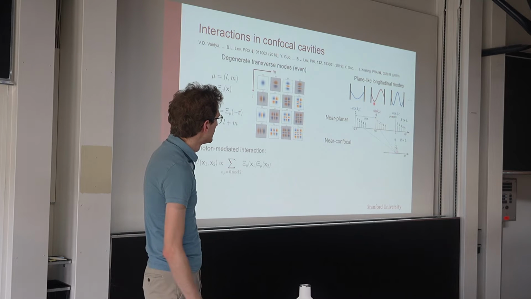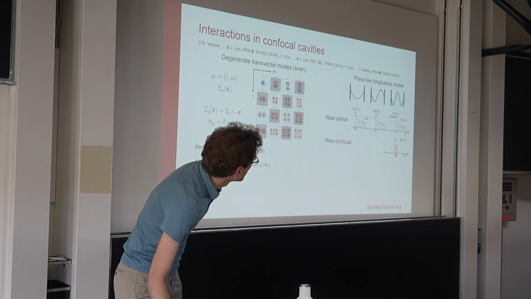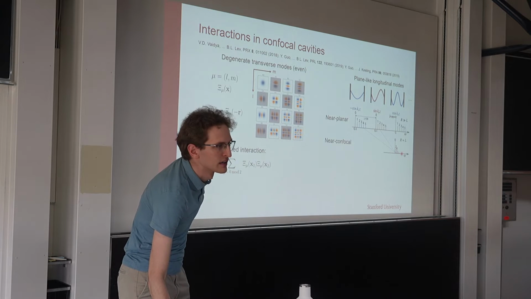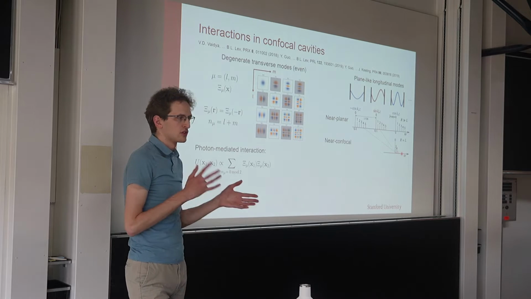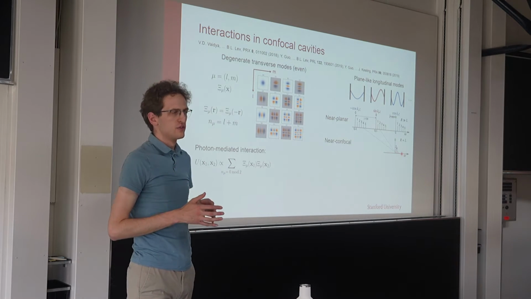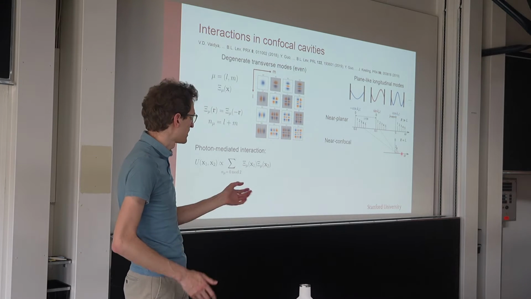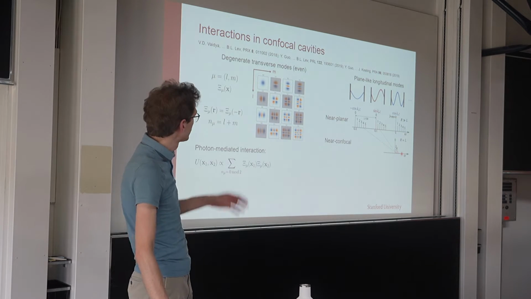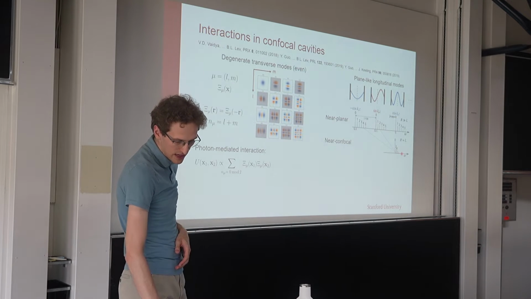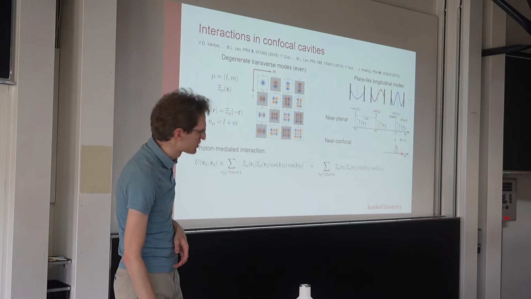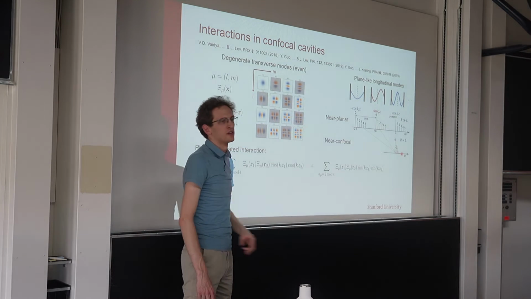And so the near-confocal cavity, and maybe the colors are a little bit hard to see, is alternating between cosine and sine-like modes. And that is important for the density wave physics, because cosine and sine are orthogonal. You can only organize into one of those. You have to pick: do you want to be a cosine mode or a sine mode? And they have then different transverse modes that combine with them. So that means that we have to actually split out this sum into the modes that look like a cosine and the modes that look like a sine.